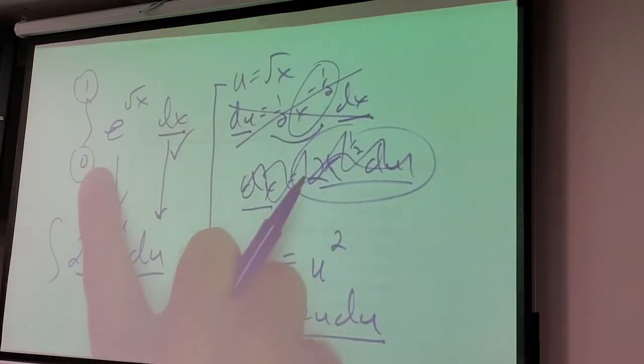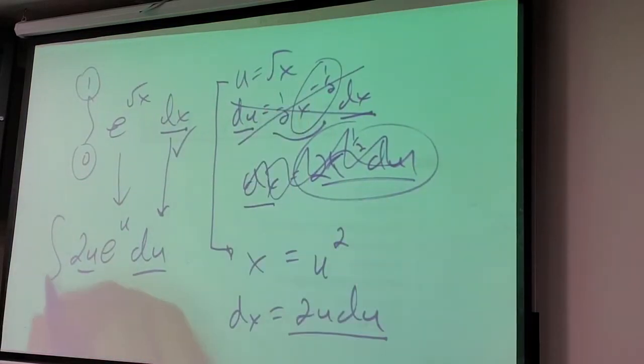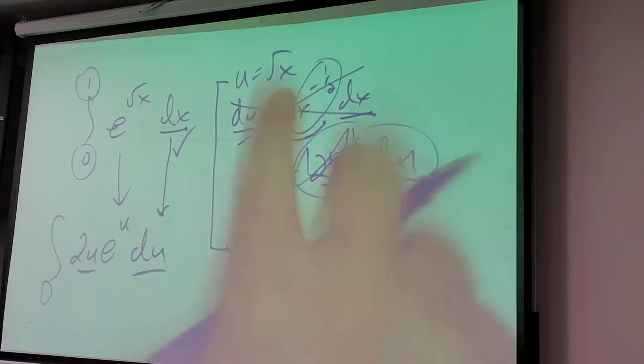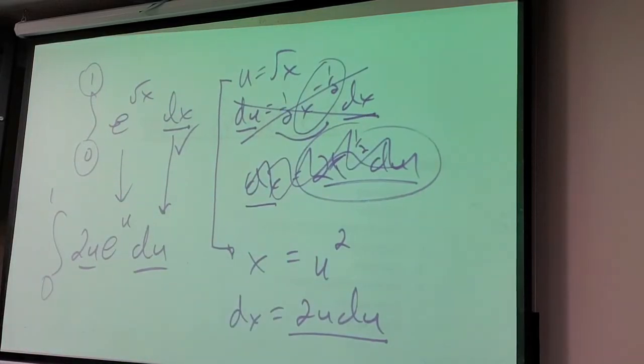Yeah, when x is 0, u happens to also be 0. When x is 1, u happens to also be 1, right? But you got to be sure. Some of you guys are being very loose with your limits. Don't do that. I'm going to show you an example, I think. Yeah, why not? Of what I used to do as a student.